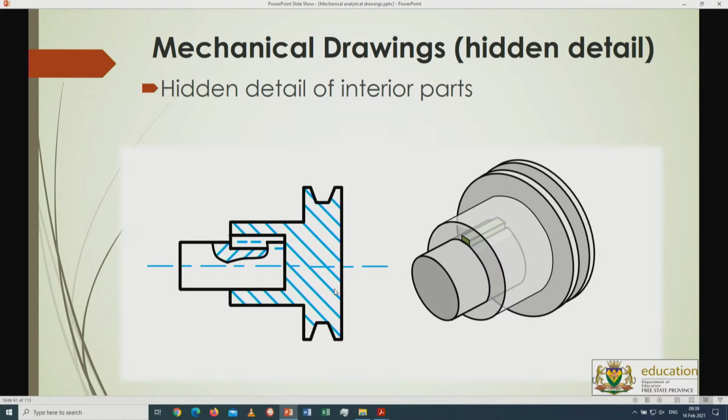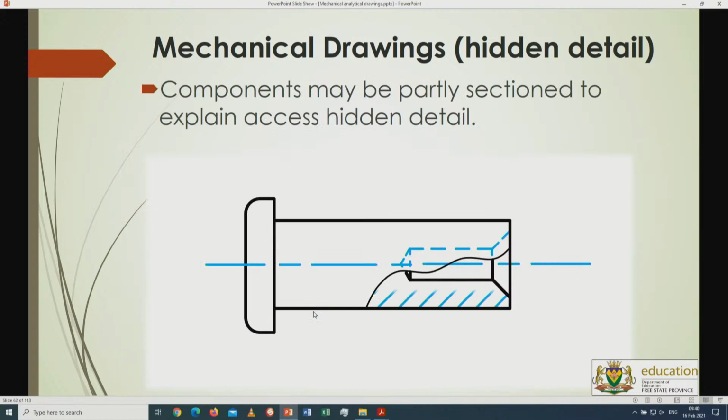Now if I go from there further onwards, you can see I can partly section an area. In other words, I bite a piece of some sort of area out of the shaft to show the detail inside over here, showing the bedding of the key inside this area. There's also some hidden detail. Again, like I said to you, the keys normally you don't hatch, so that's clear. You've cut through the pulley to show the detail. You've bitten off a piece of material out of this shaft to indicate what the bedding is and where the bedding fits and where a key fits, and that is all hatched in the process. We will get to the hatching and what hatching is all about.